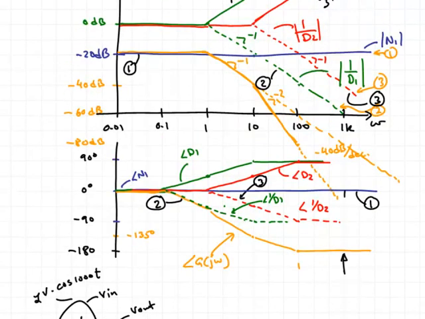Now I'm going to stop at this point and pick up on another video, the last video, where we'll talk about second order terms where we have the complex conjugate roots. But this is sufficient to be able to plot in principle any transfer function of any order, so long as all the poles, that is the roots of the denominator, and all the zeros, all the roots of the numerator, are simple or real valued roots.